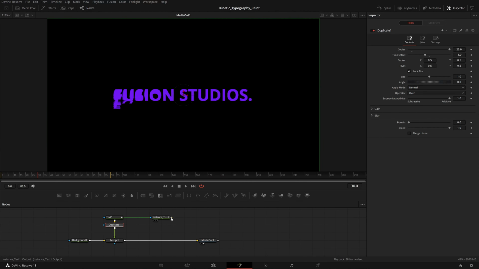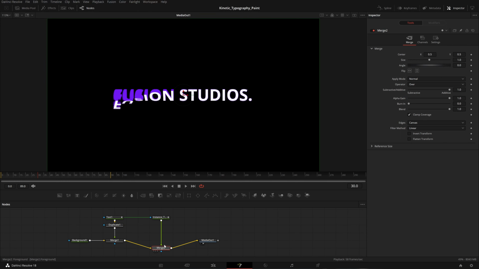I'll come to my instance and the output of it and join to the out merge one. Now again, this will add a merge node automatically, and we'll have this text in front. Okay, now if I play, it will look something like this. You have your simple basic text.